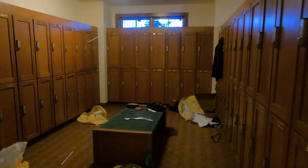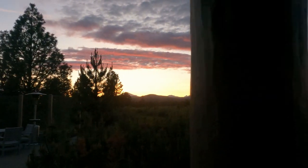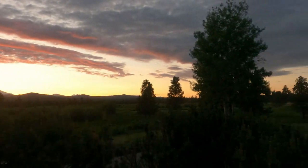When he first told me that the guys were getting ready in locker rooms, I wasn't excited. He made it sound like the lighting was going to be just atrocious. But it turned out to be not so bad. In the end, I think the footage looked great. So I'm excited to see what he does with the film. I haven't seen the finished product yet, but I'm looking forward to it.